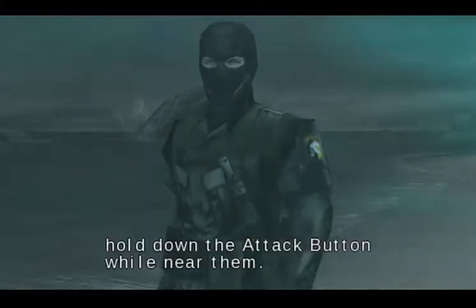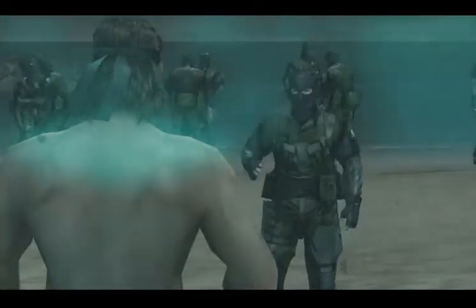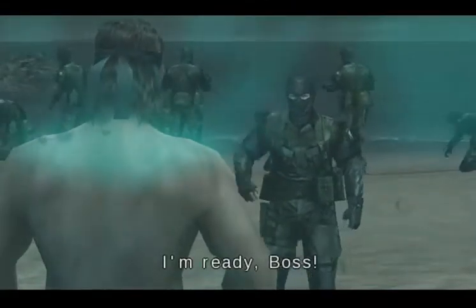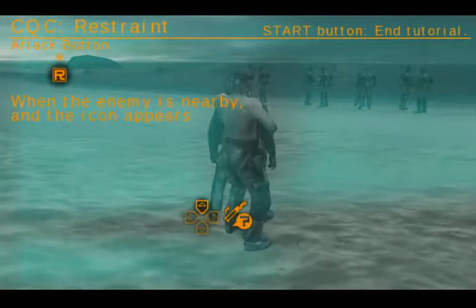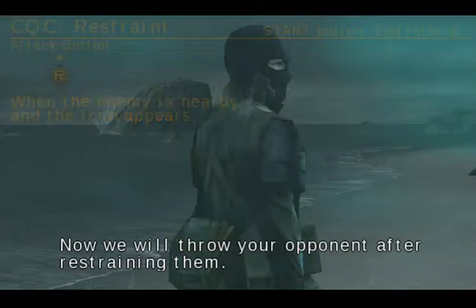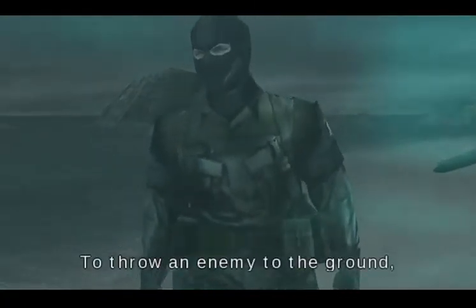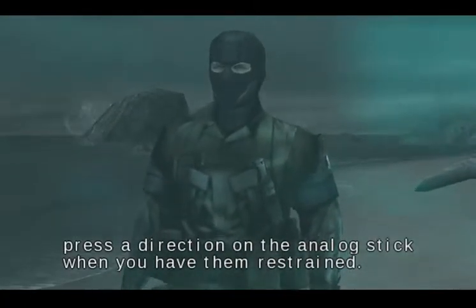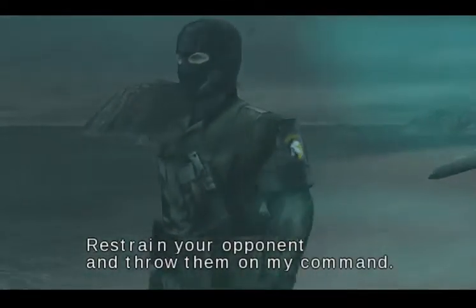Let's begin. To restrain your opponent, hold down the attack button while near them. Restrain your opponent on my command. Go! I'm ready, boss. Impressive, boss! Start talking. Now we will throw your opponent after restraining them. To throw an enemy to the ground, press a direction on the analog stick when you have them restrained. Restrain your opponent and throw them on my command. Go! I'm ready, boss.